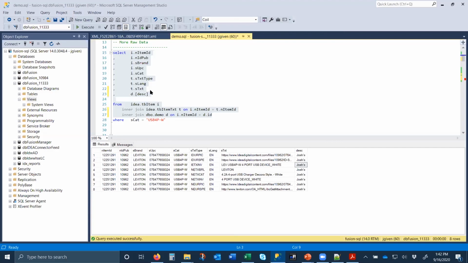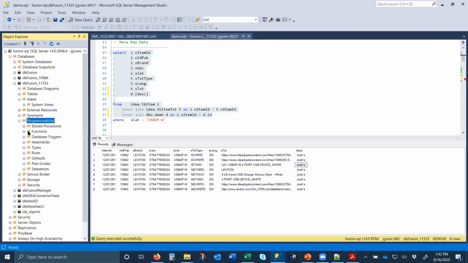So you have the ability to create tables, views, stored procedures, functions, all that kind of stuff in the DBO schema. But since it's hosted on our server, we've got to lock down the security.